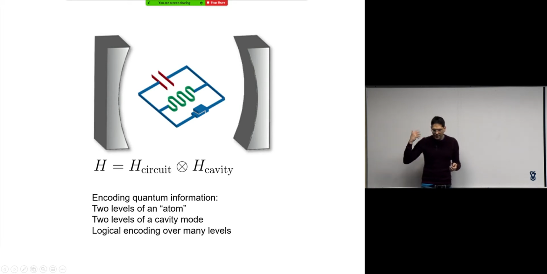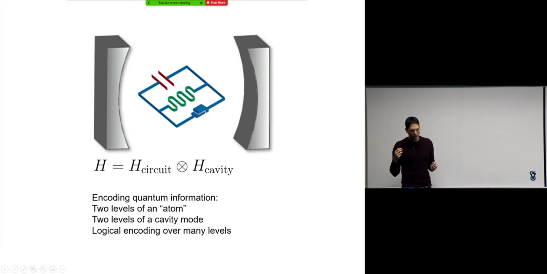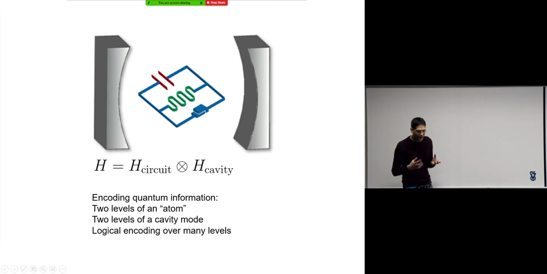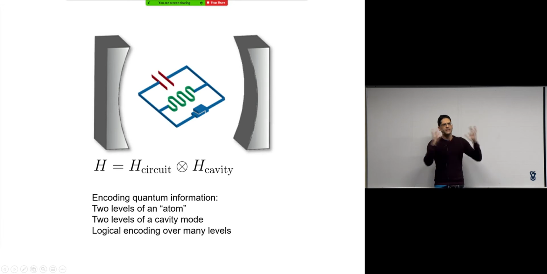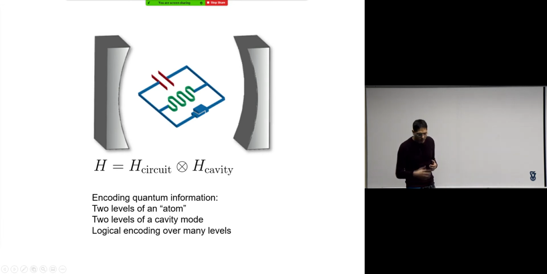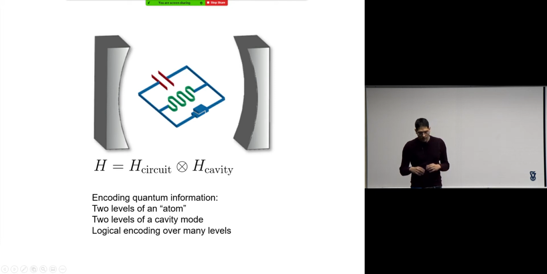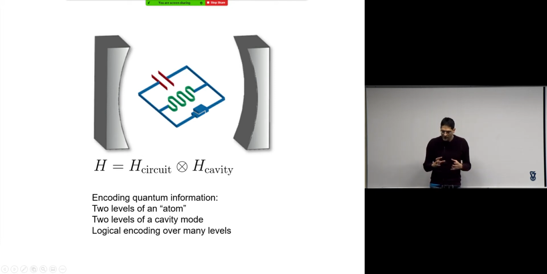If you remember at the very first lecture that I gave you, we talked a little bit about redundant encoding and how you could do error correction. I gave the classical example of encoding 1 bit, which is 0, 1, in several bits, and then you do a majority vote to correct that. So the essence of error correction and logical encoding is having a redundancy. And you can use the redundancy of the many photon levels of the cavity to help do error correction. Now, I probably won't get to talk about all of these things.